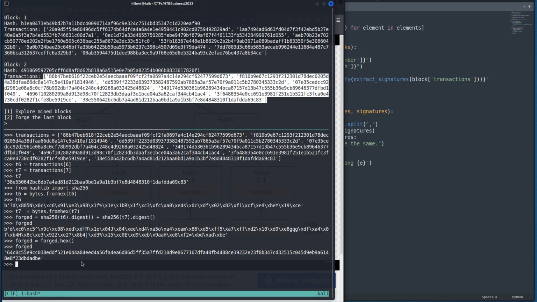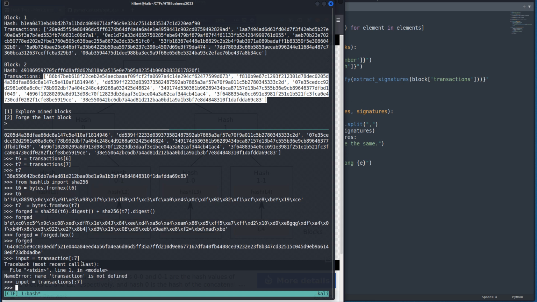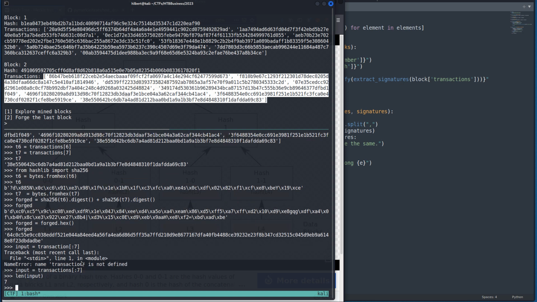So let's go ahead and see. We want the input we're going to give it to be the first, I can't remember if it includes the last one or not. Let's see, length. No, I don't want that.